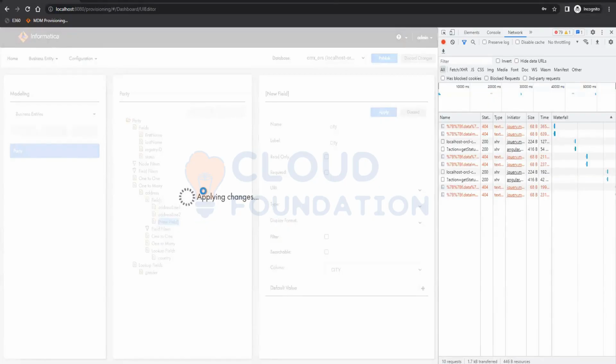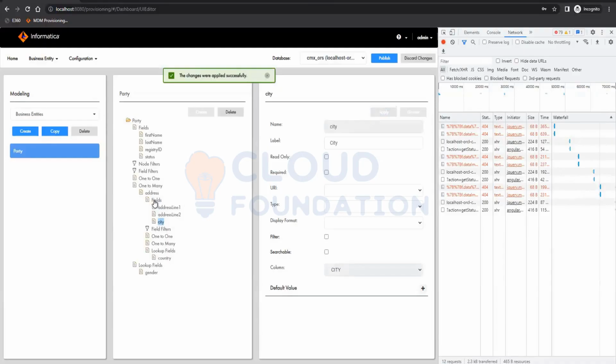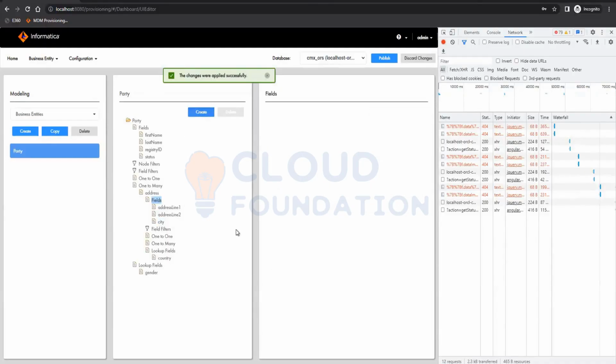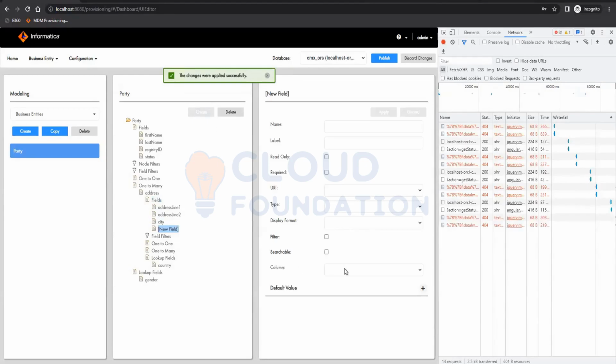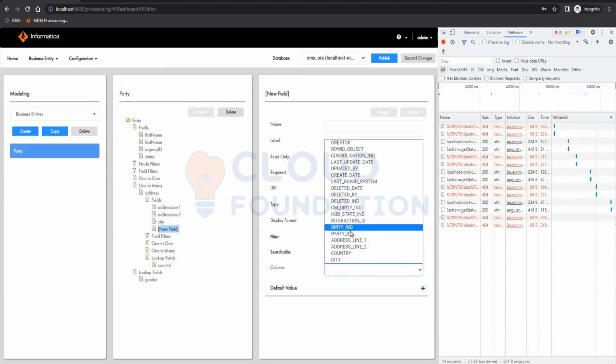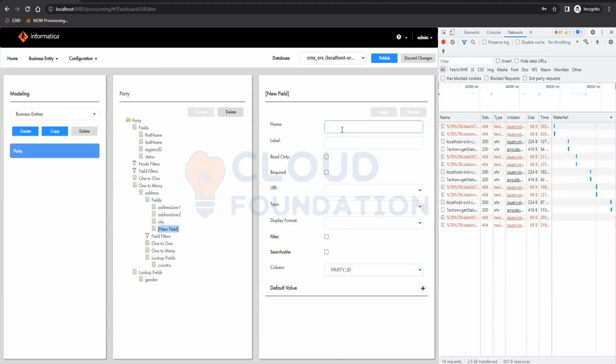And we normally do not create party IDs over here. If you want to create a party ID, that is all fine, because the party ID will automatically be utilized.